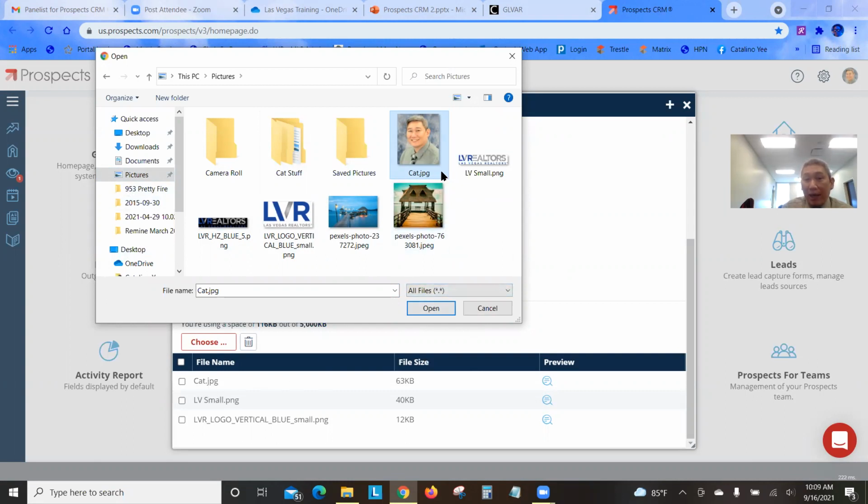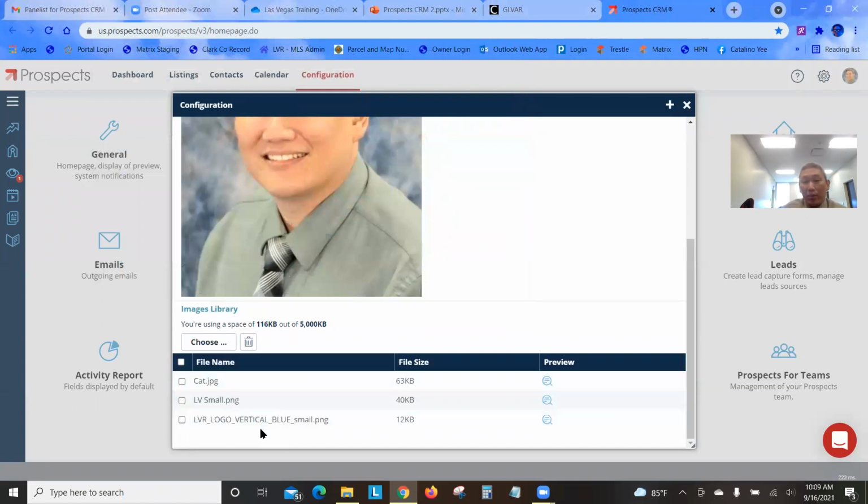It accepts JPEG and PNG files. I'm sure it also accepts bitmaps too, but bitmaps are a lot bigger in size, while JPEGs and PNGs are not as big. You see, they're kilobytes, so it's good to email. It doesn't take up a lot of space. All right, so click the photo, click open. Again, that's how you upload photos first.